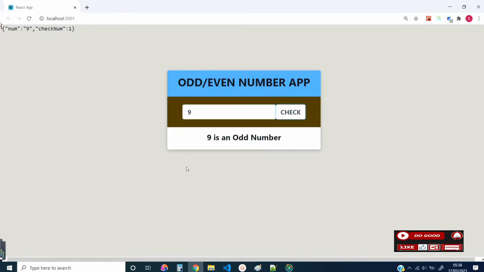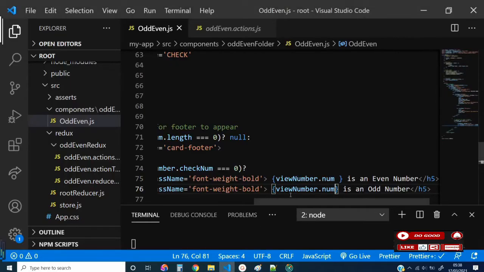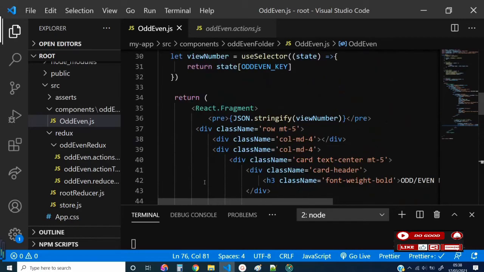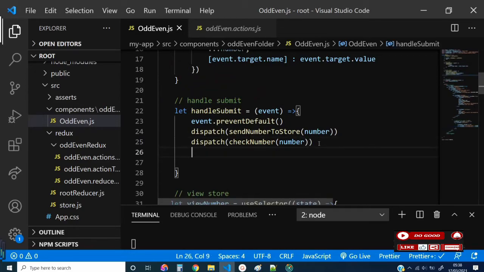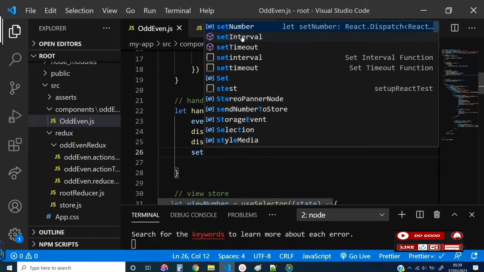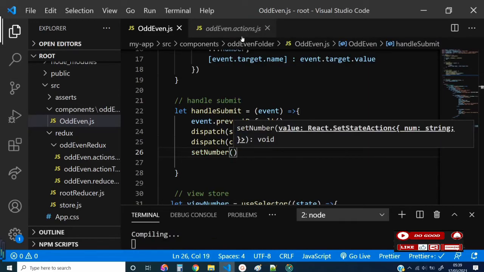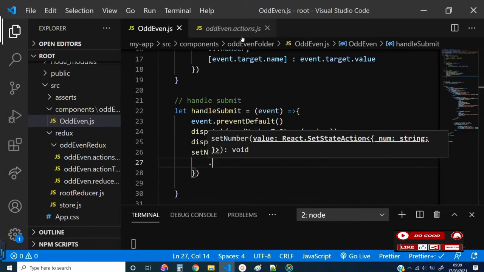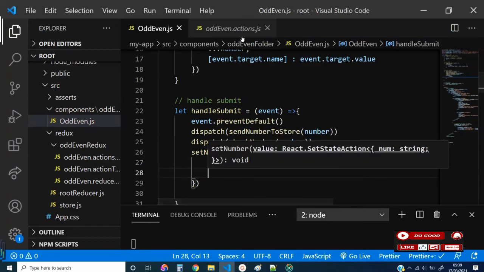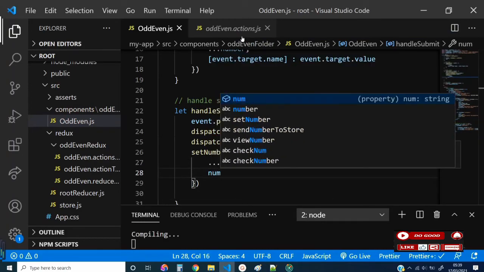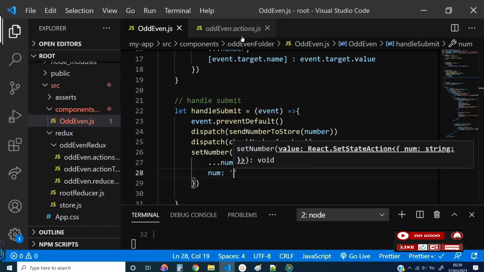Okay, so that is that, guys. Now we can make it dynamic again: after I click the 9, I can just make the input empty. To do that too, after the dispatch, we give a set number, give us the number back, then give us num empty.